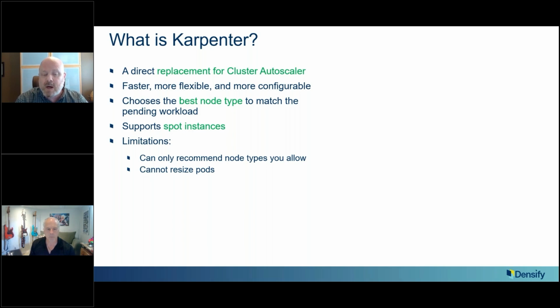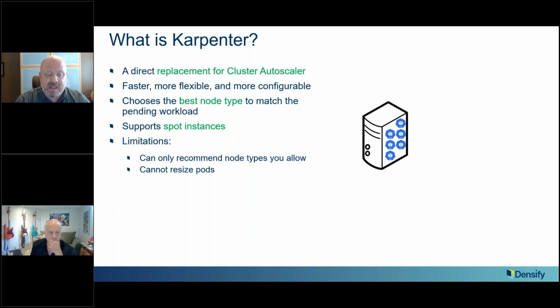So with Karpenter and with all of these autoscaling options that we've discussed, one of the biggest limitations is if you set requests and limits for your workloads that are wildly out of whack, you're requesting 2-3 times the amount of resources required for a workload, then when it starts to scale up, it's going to scale up the inefficiency as well. So you want to keep in mind that pod and node optimization is also important, not just the ability to scale up and down for elasticity. So how does Karpenter look?